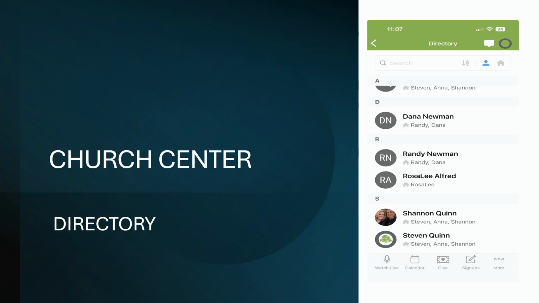But you will have the opportunity to join the directory, and you decide what information you want to put in there. You'll have the opportunity to put your phone number, your address, your email address, your birth date, any of that information that you so choose, you can put in the directory. We find it to be helpful as people search for one another and want to send a text or send an email and chat with each other. We find this to be a very helpful tool.